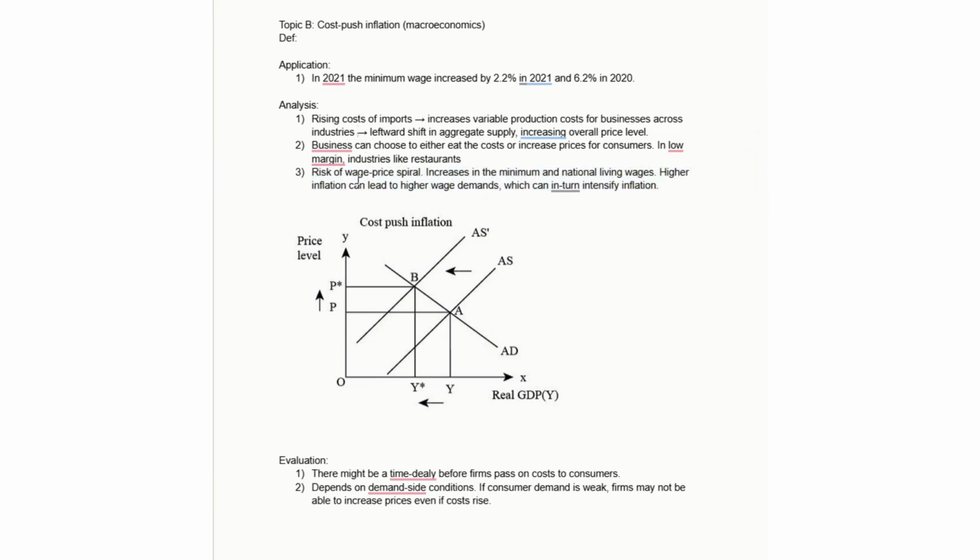The wage price spiral point, I'm bringing this in because the extracts are very focused on minimum wage, because that's the other question. I want to use the extracts for the application, so I'm going to add in this point that maybe naturally I wouldn't always make, and that's the risk of a wage price spiral. Given that we are already in a position where wages have been going up and the minimum wage has been increased, that's already pro-inflationary. That means it's even more likely that the rising costs of imports will trigger an inflationary spiral, because you have 2 different things in the economy that are both pro-inflationary. And also, once you get into that inflationary spiral, you get higher wage demands as prices go up.